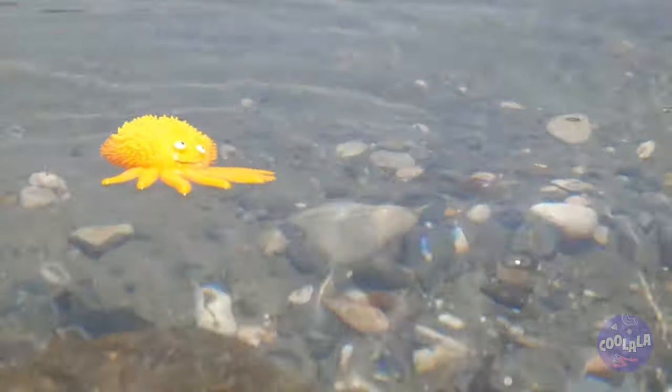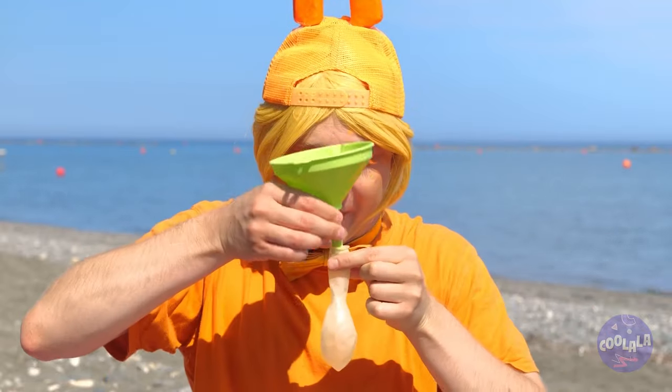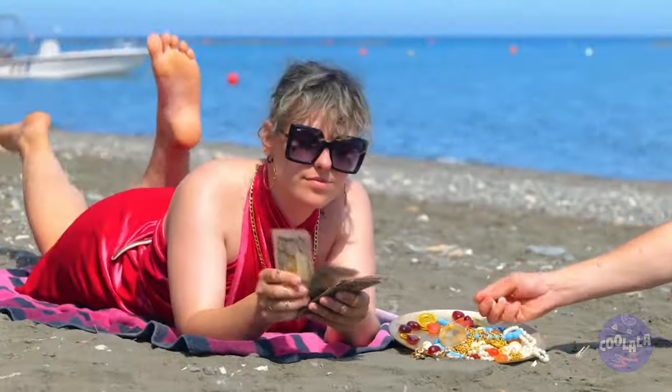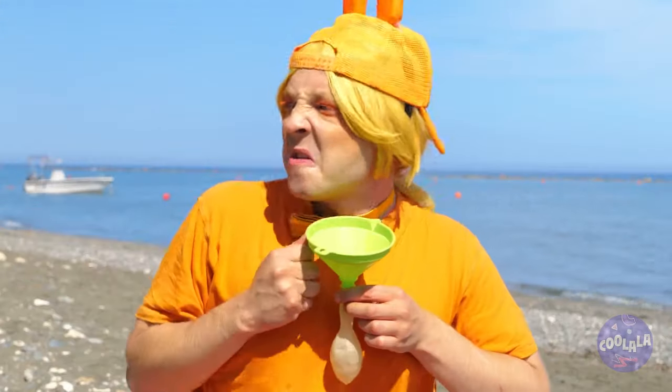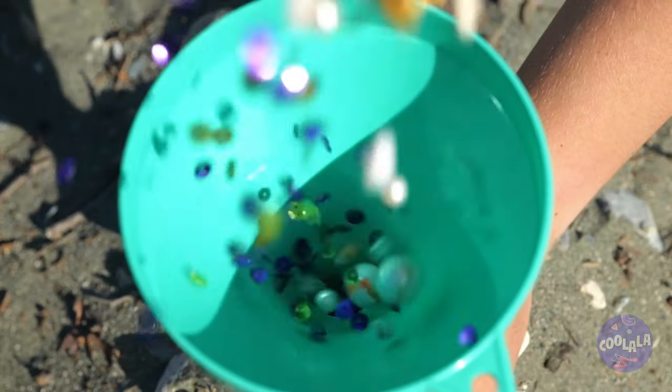Oh, I guess he's swimming away. It's okay. We've got a backup balloon. Why don't we fill it up with treasures? Wow, look at all that shiny stuff.